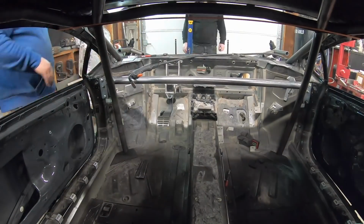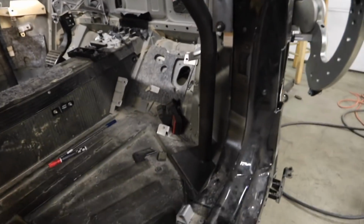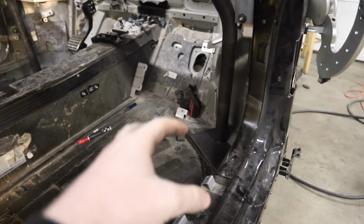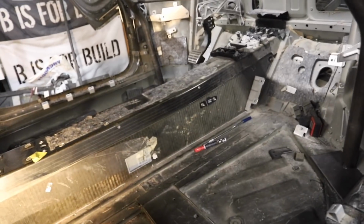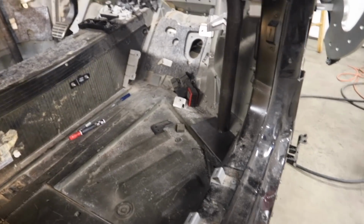We got the B pillar and the A-pillar bars tack welded in there, and now they land on their little, what we normally call foot pads, sandwich plates. So right underneath the vehicle in the same spot will be another plate that goes up, and then they are nut and bolted together to really squish down on the frame there. The frame is aluminum, and by the rules we are also not allowed to weld into the frame, but you can't weld steel to aluminum, so that's not really a problem.